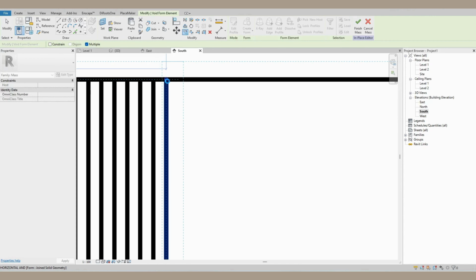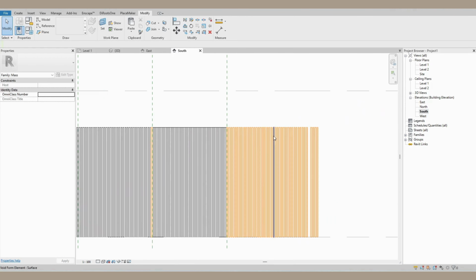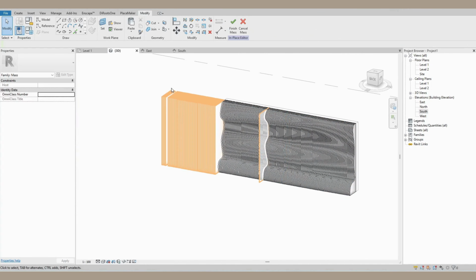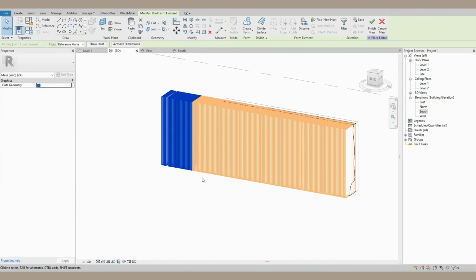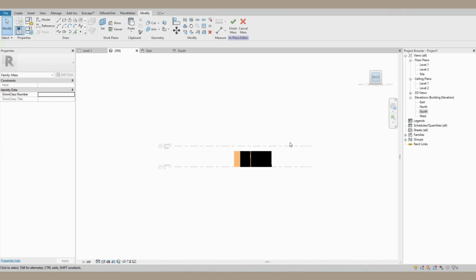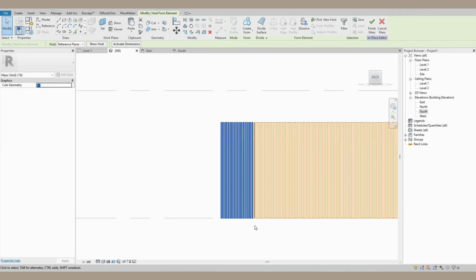And great, then we'll just delete any of the void forms that are not cutting through anything. Then we'll see what that looks like. Go into your 3D view to make sure that's what you need. So we still do have an issue with that one void form that does not want to cut through the mass. I'm not really sure what that is. Best possible solution is to redraw that particular void and see if you can cut through the mass individually.